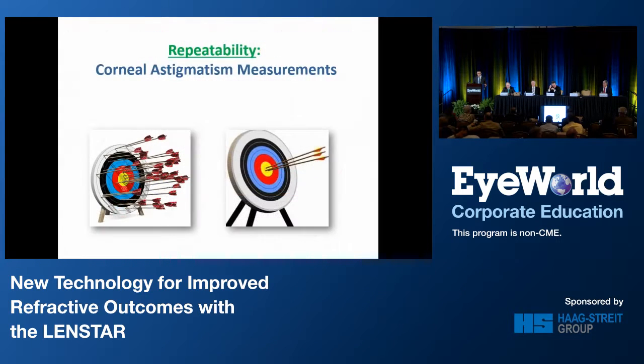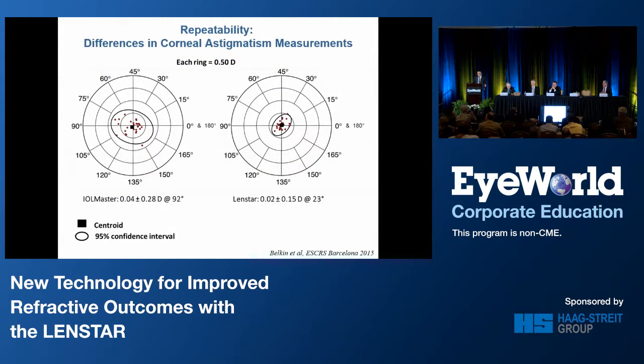Now, for our primary device, we would like to use the most accurate machine available. But as we all know, good repeatability is essential for high accuracy. So what we did, we evaluated the differences in corneal astigmatism measurements in 28 right eyes of healthy volunteers 1 week apart. And we did that by using the OWLmaster 500 and the LENSTAR devices for the same eyes. And in a perfect world, all these dots should be plotted against the 0 mark. But as you can see, this is not the case for both devices.